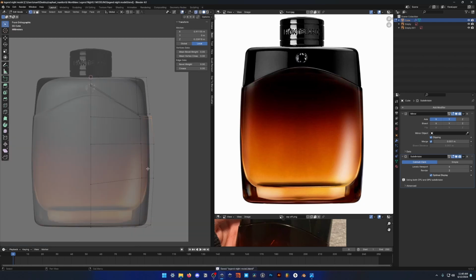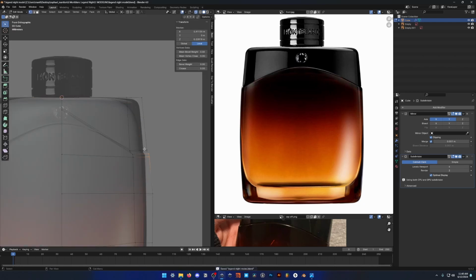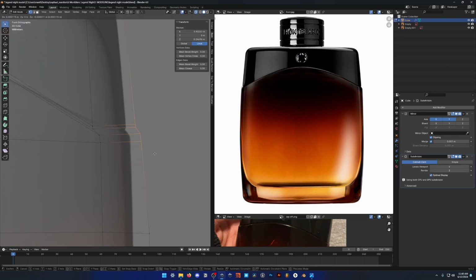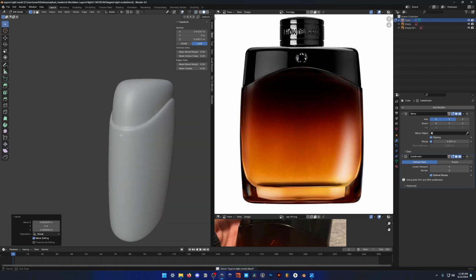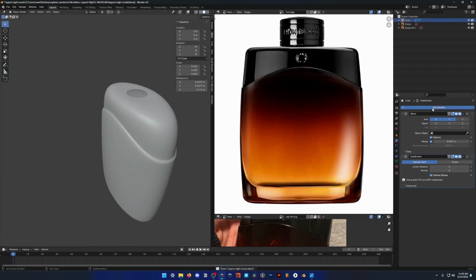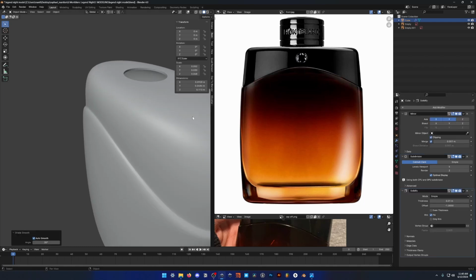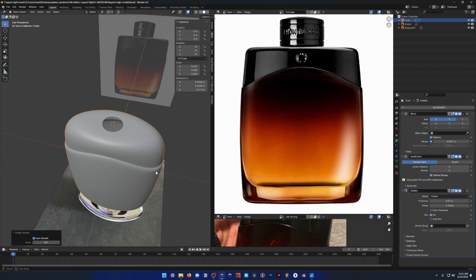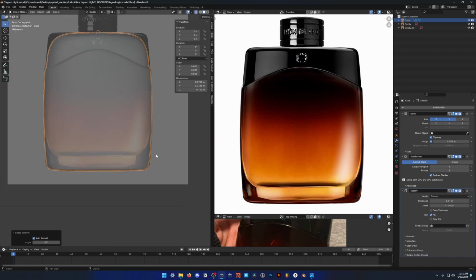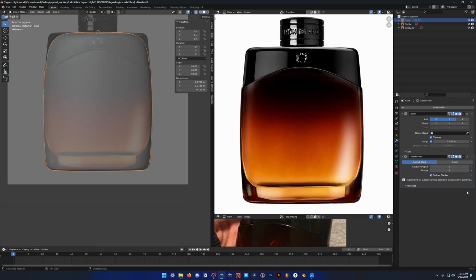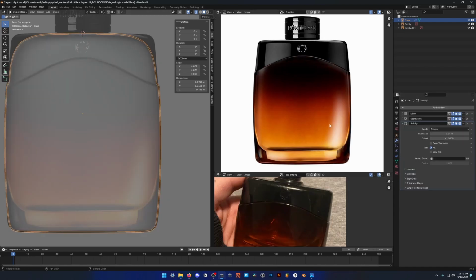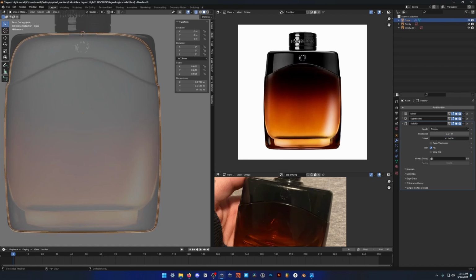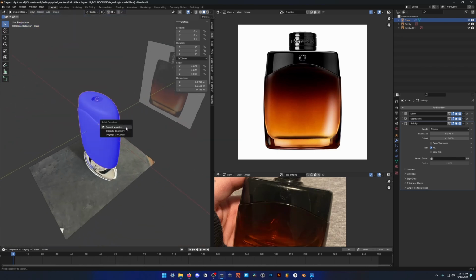All right. So if you want to give thickness to the glass, you could. Let's smooth this back out. What you could do is just come here, add a solidify, and boom, thickness. But that gives us a uniform thickness, which is not what we want, obviously. Actually, let's use a solidify. Let's add it. Make sure it's going in the right direction. Yep, going inwards. Let's make sure our normals are correct. Perfect.